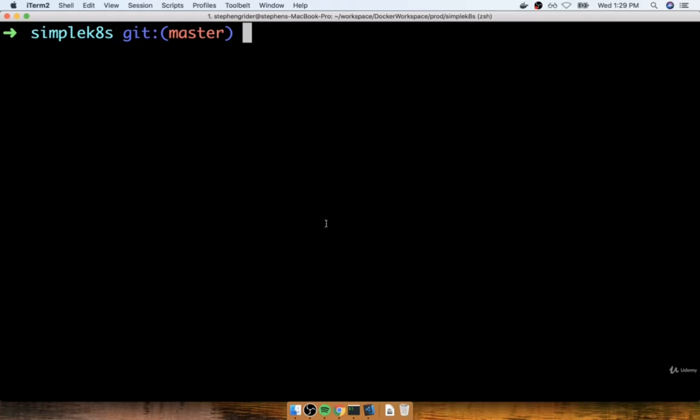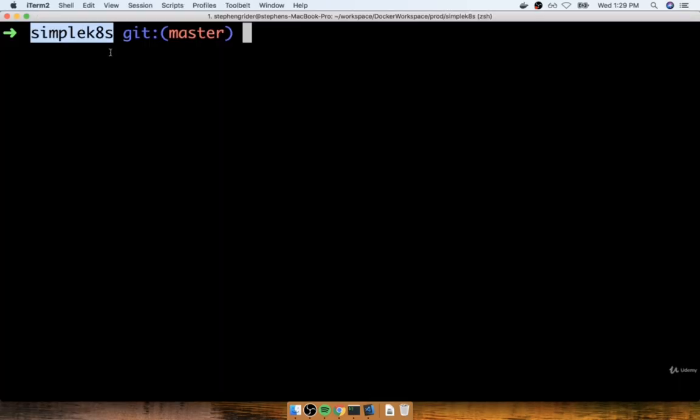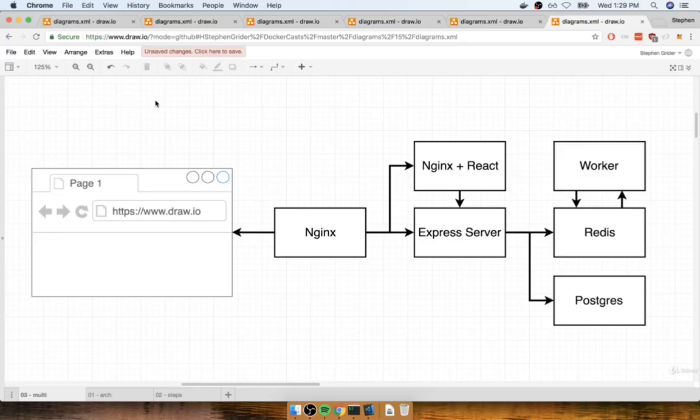In this section, we're going to start taking our previous application, so that multi-container app that was calculating Fibonacci values, and we're going to bring it into the world of Kubernetes. We've kind of already been going down that path with this simple K8s folder, right? We've been setting up our multi-client image a little bit and working around with it, but we're now going to start putting a concerted effort together to take that previous multi-container application we had put together and adopt it into a sort of Kubernetes architecture.